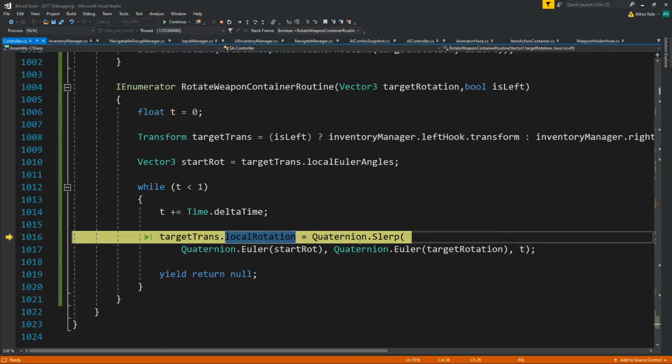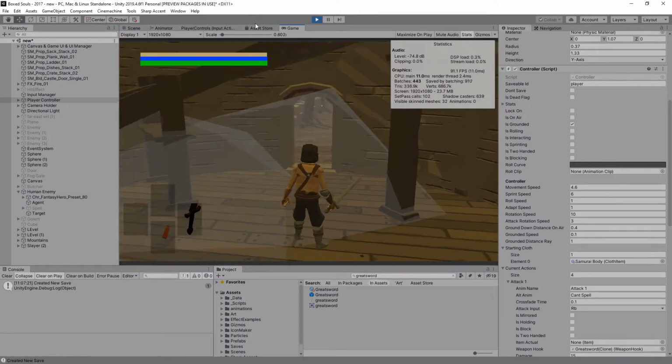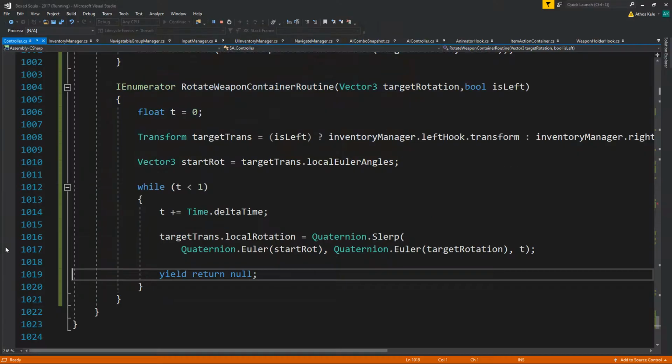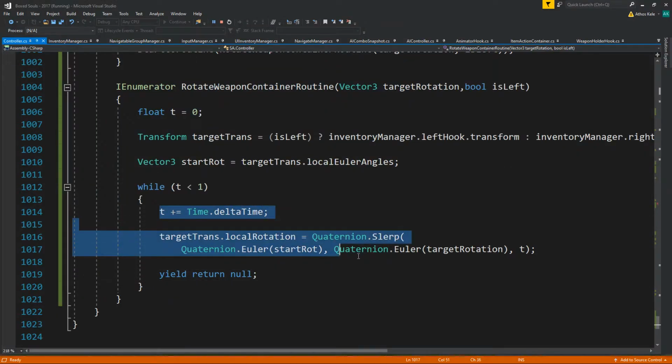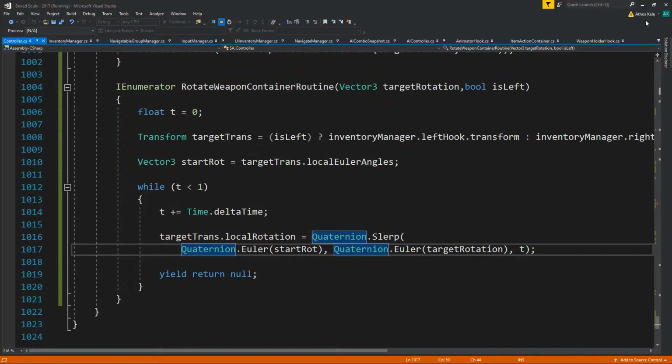Target transform, hand right, from start rotation to target rotation. I don't know why this didn't work. But let's say we don't need the breakpoint anymore.